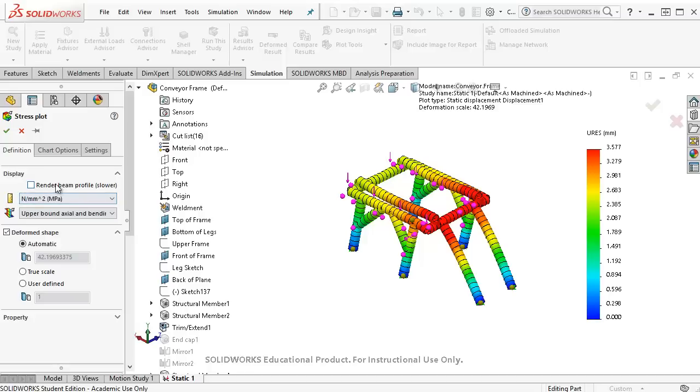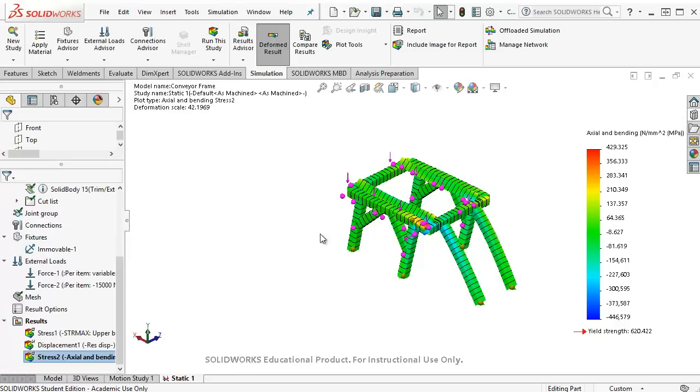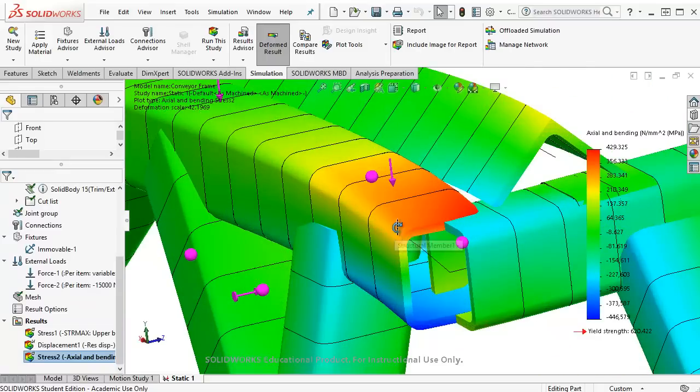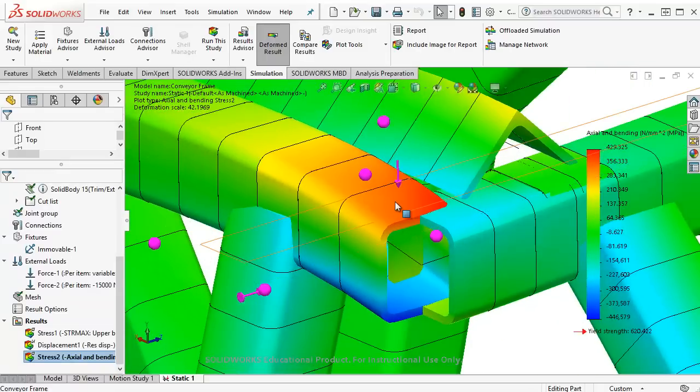You can render the beam profiles, then it won't be the upper bound axial bending, it will be just the axial bending, because then we can see the cross section and it can vary. So we can see the differences in different parts of the cross section. So let's try that. Click that and click OK. So here we have our axial bending, and we can see that we have higher stresses in the top than the bottom.